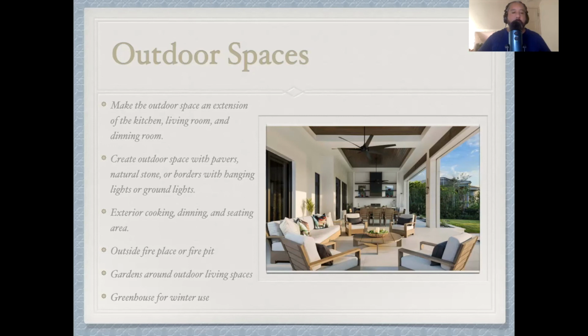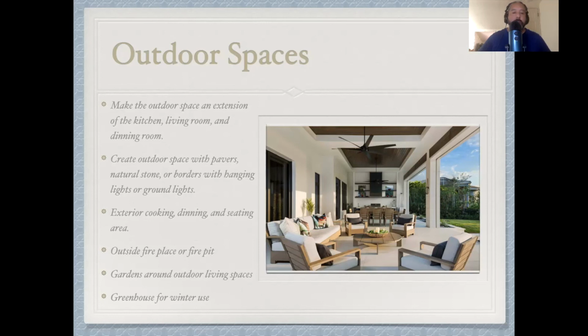Ideally, it would have a created space with pavers or natural stones or some kind of borders, hanging lights, ground lights, anything that differentiates the spaces, the kitchen, the living room, the outdoor dining room, so that you can see that there's an outdoor living space.